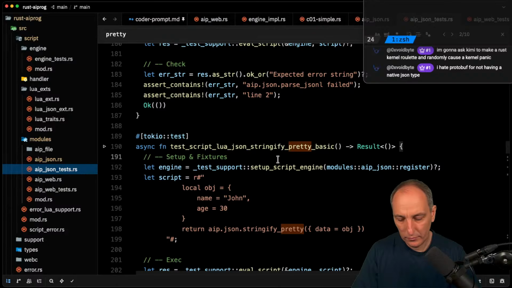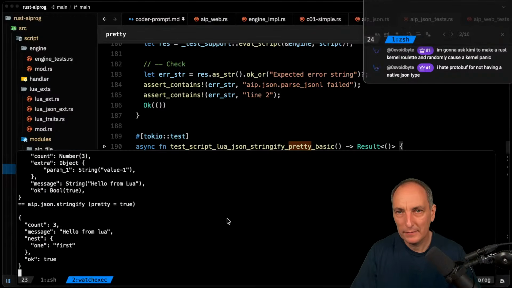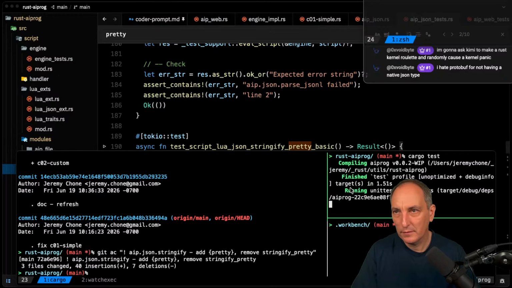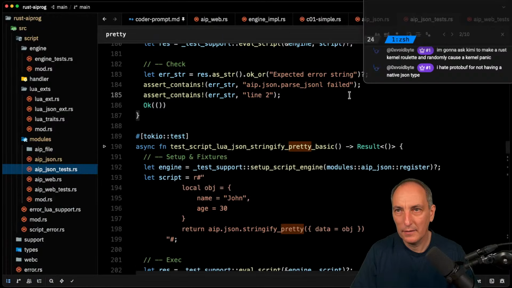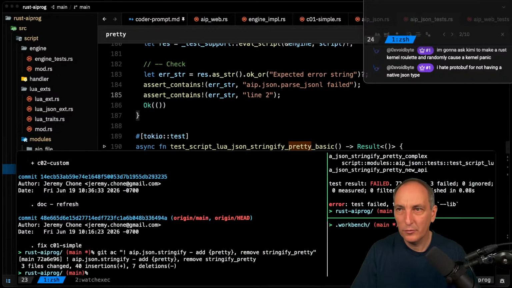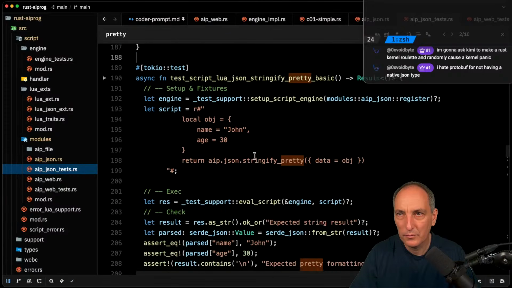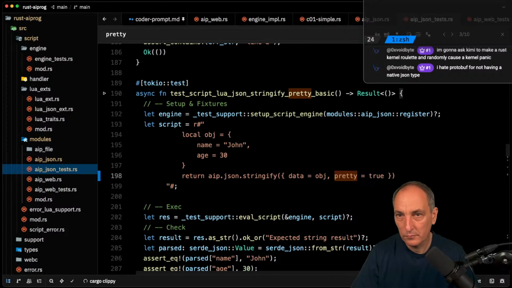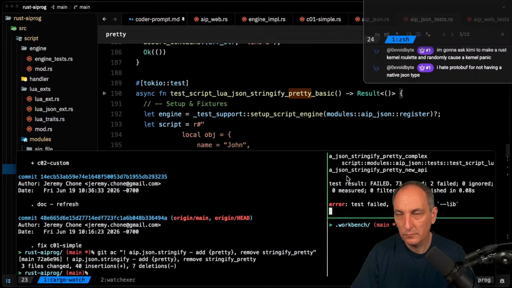So if I do that, we can go test. That will cry, yes, because of this guy. So CWT is cargo test as well. So like this stuff. And so I want to do that. Pretty equal true. Okay, fair enough.